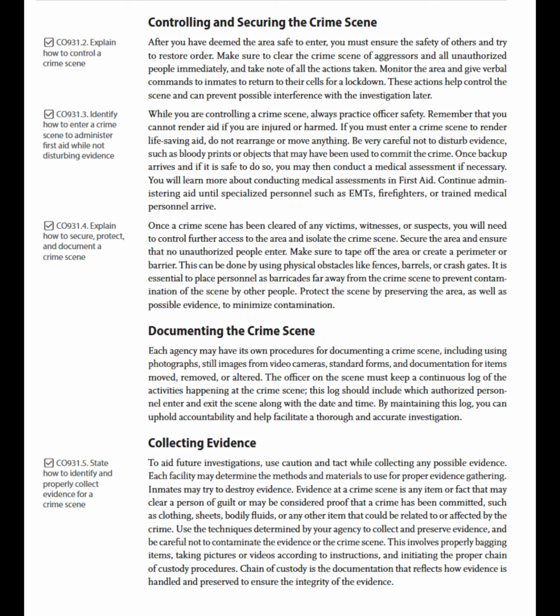This can be done by using physical obstacles like fences, barrels, or crash gates. It is essential to place personnel as barricades far away from the crime scene to prevent contamination of the scene by other people. Protect the scene by preserving the area as well as possible evidence to minimize contamination.